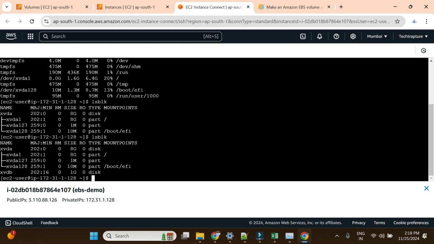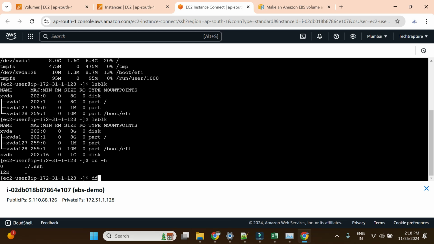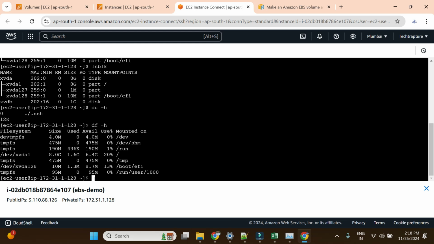Also verify if you check with df -h. Okay, but here you don't see your additional file system, your additional disk, and you are still not able to use it. So how will you use it? Because the root one you can use in slash, this is your root location, but if you want to use the additional 1 GB, how can you use it? So there is a second step.